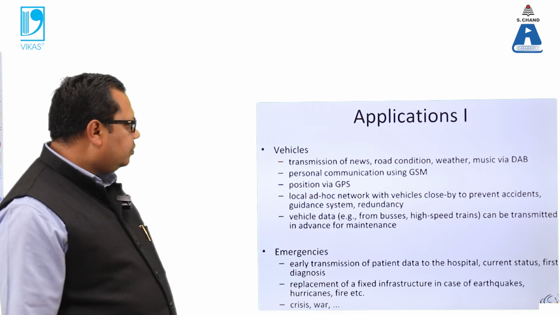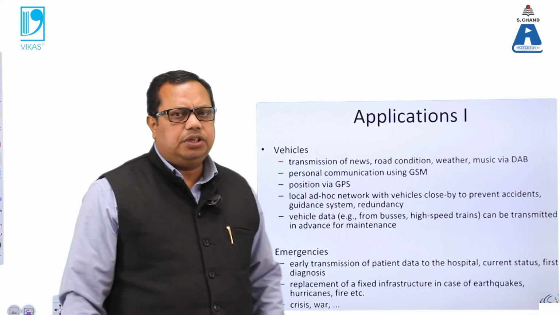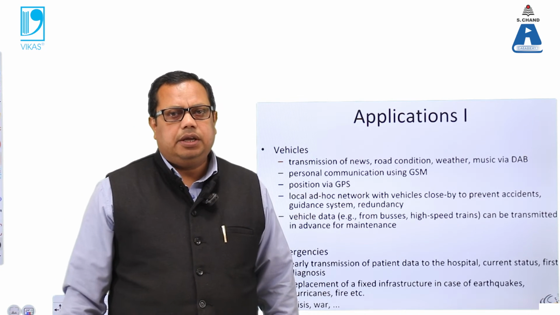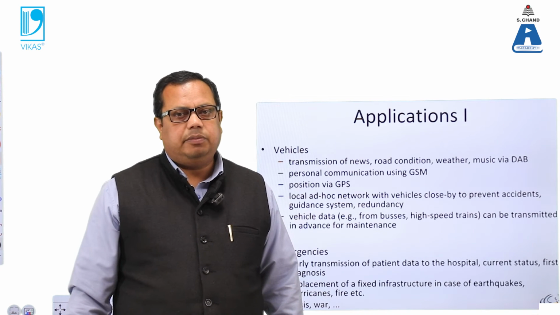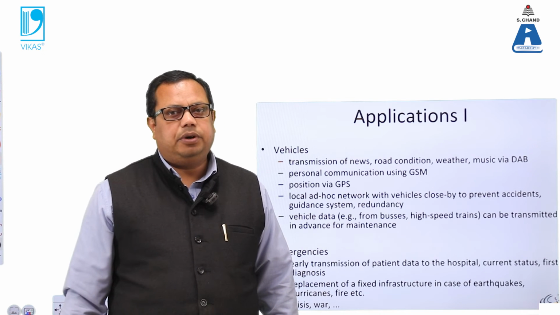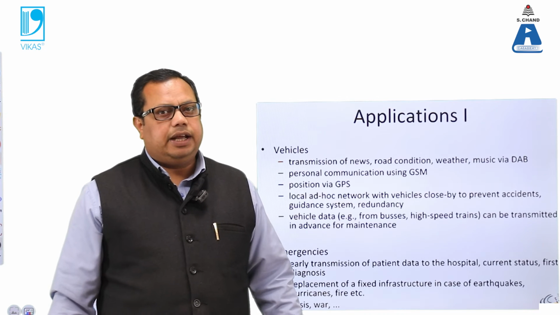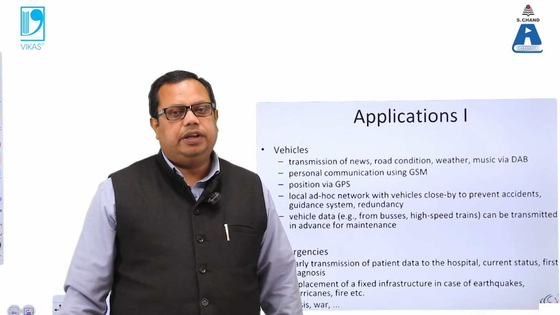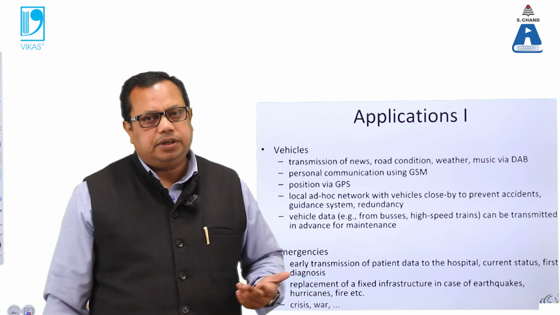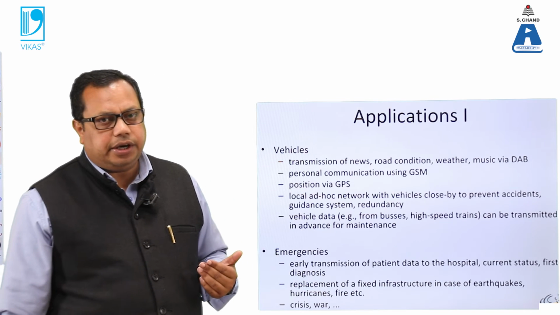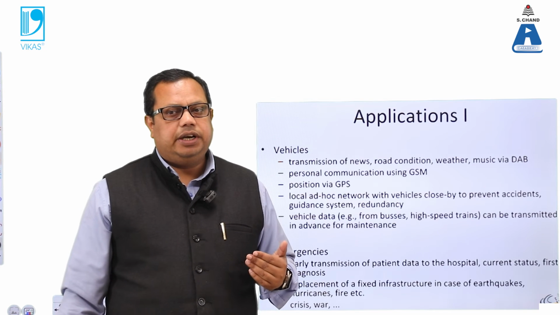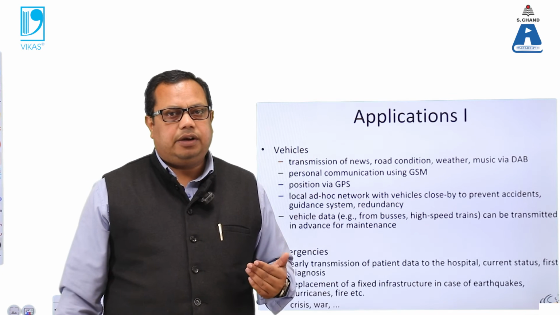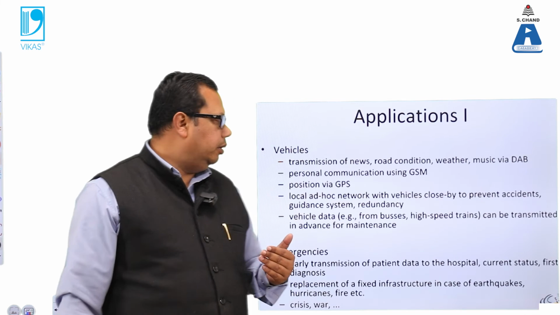Then we have vehicles that are using GPS, the global positioning system. We can locate a particular vehicle also. If we have a GPS on a particular vehicle, for security we can locate that vehicle anywhere, anytime, and we can predict where the vehicle is going. If there is some theft, then also we can recover it. For security purposes, we can have a GPS, which indicates that anytime we can locate where the vehicle is moving.